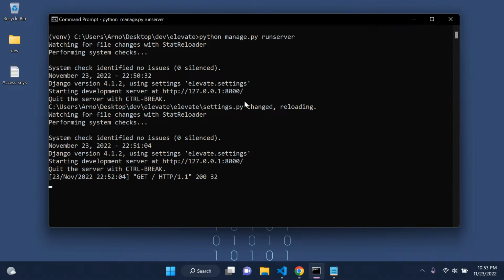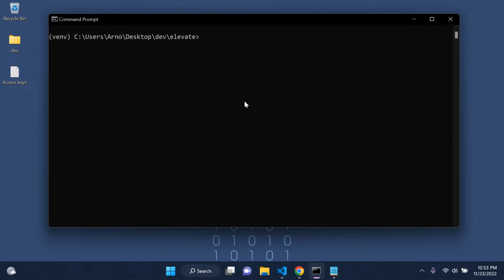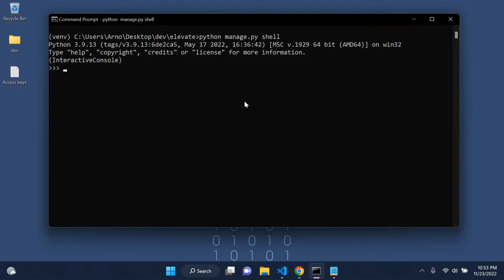So what we can do now is turn off our server and go ahead and say python manage.py shell. Now, we are going to do this in the console as a test to make it easier for you guys. I don't want to go into explicit detail or anything like that. I think this will be easiest to explain. All the code that I'm running here is Django code that you can technically make use of in your views.py. That's something you can go ahead and do yourselves. But here, I'm just making it easy for you guys and doing it in the shell instead.